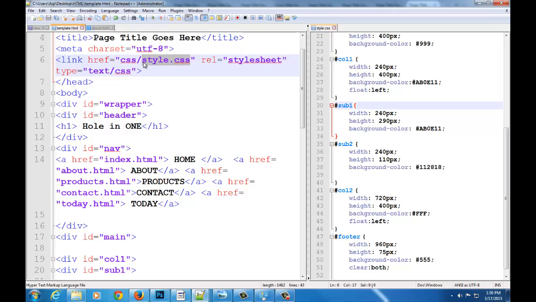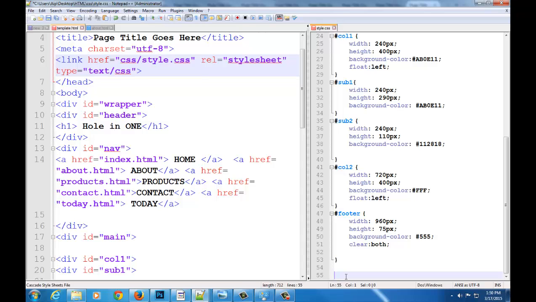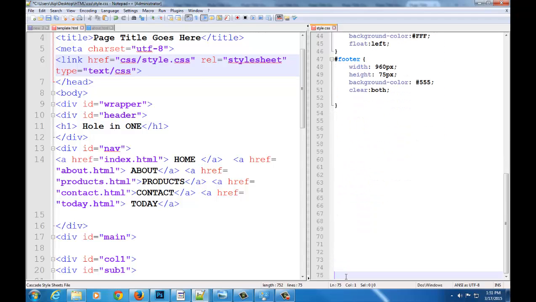So if I make a mistake, for example if I type in a capital S here, then most likely it won't find it, because it can become case sensitive once you upload it to a web server. That's why I like to keep things lowercase. I don't want to include spaces, because that does cause issues. Then all you have to do is come over here in your style sheet and start adding styles. I'm going to put it up here more at the top, just adding some extra room. And what I want to do is bring out certain areas of my styles.